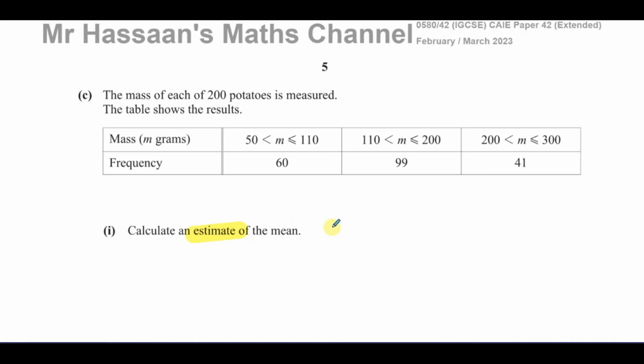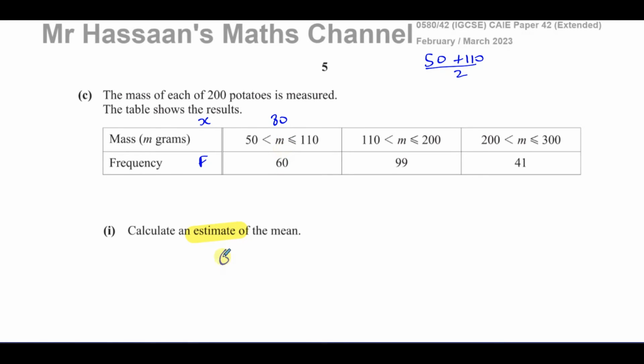So to calculate an estimate of the mean, the best thing we can do is take what's called the mid-interval value. So this is our frequency. We can't use this as x now. I'm going to write the x up here. X is the mid-interval value, the number halfway between these two values. To find that, you just simply add them together and divide by 2. That's 160 divided by 2, which is 80. So that's the number I'm going to use. So I'm going to assume all 60 of these potatoes were 80 grams. That's the best we can do.